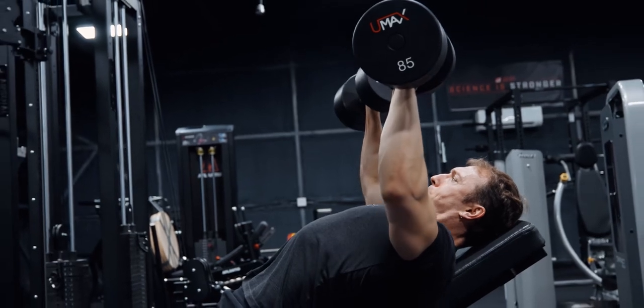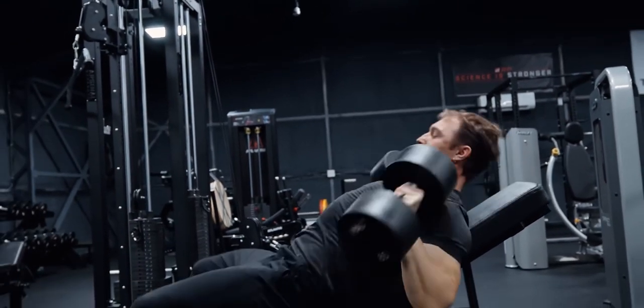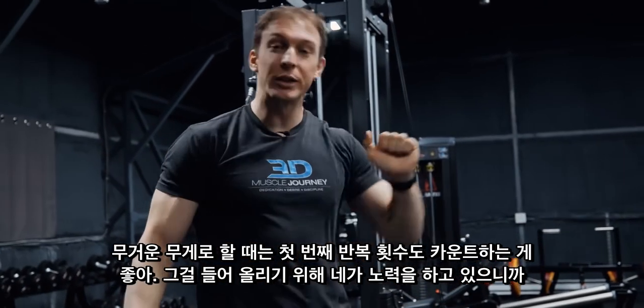Fuck yeah. Right. Also count your first rep on these when they're heavy, because you're doing the work to get it up there.